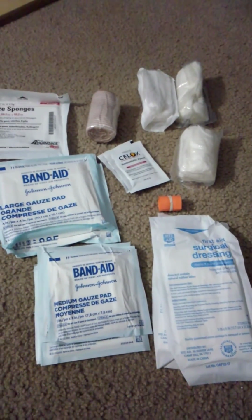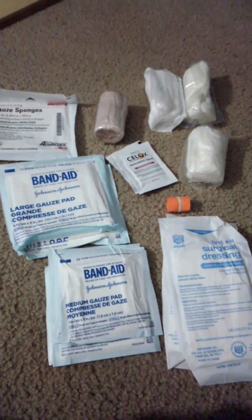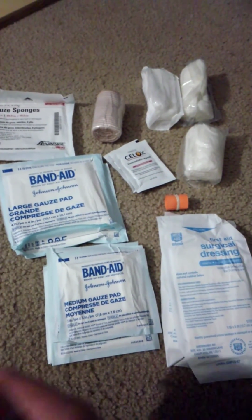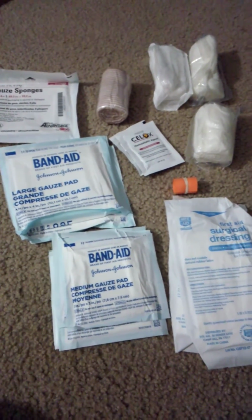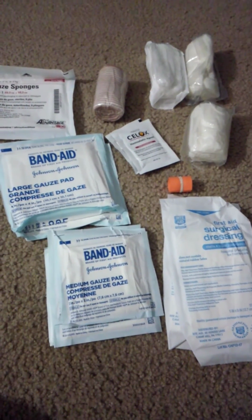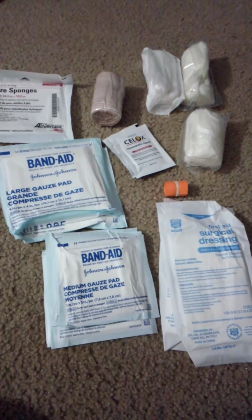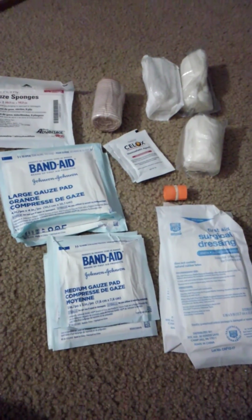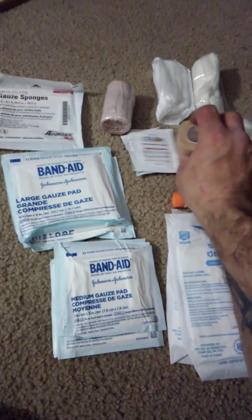I also keep a boo-boo kit with a bunch of other things in there, like Benadryl, Tylenol, Band-Aids, smaller bandages, more gauze, stuff like that. And I also have a full med pack that my wife would carry in SHTF, but this is a basic trauma kit. So I hope you enjoyed it. I hope it gave you some ideas. Again, I'm not giving any professional medical advice. This is just some food for thought for things to pack in a trauma kit. And what I know works for me, that I've used in certain times in the past, and I know works.